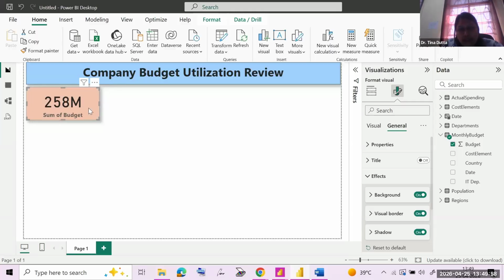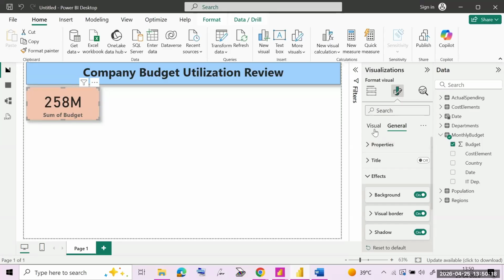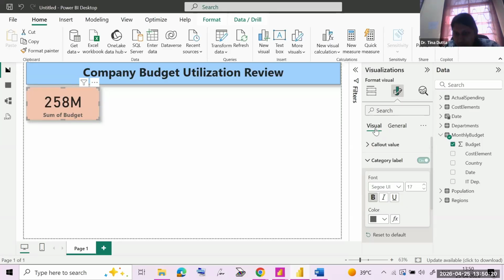Suppose you don't want to show sum of budget, and rather want to write monthly budget. In that case, go to visual, category label, and keep it off.